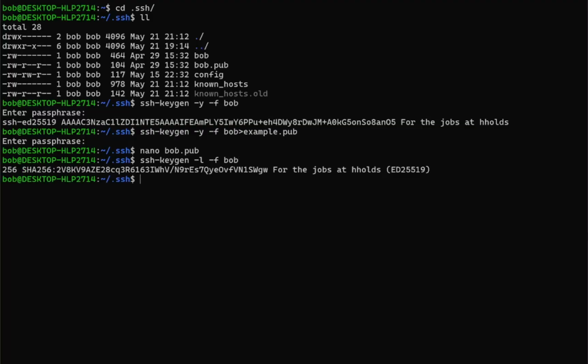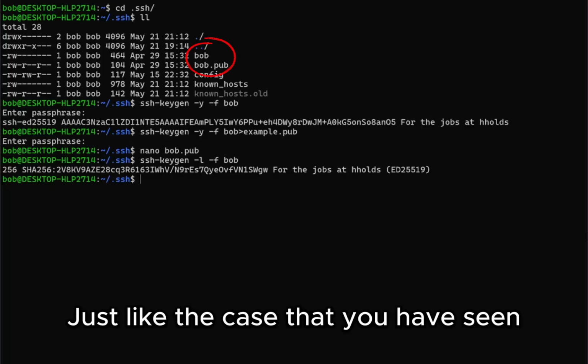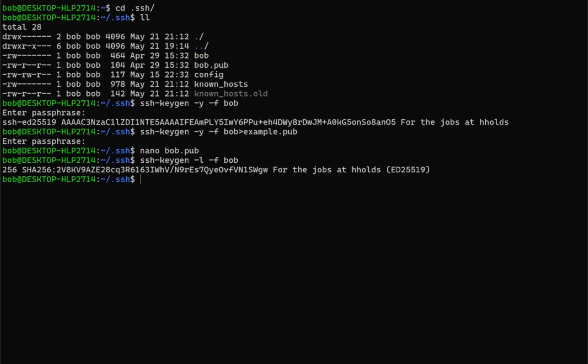If the public key file with the same file name as the private key file and with the suffix .pub exists under the same folder, ssh-keygen will use the public key file directly instead of the designated private key file.